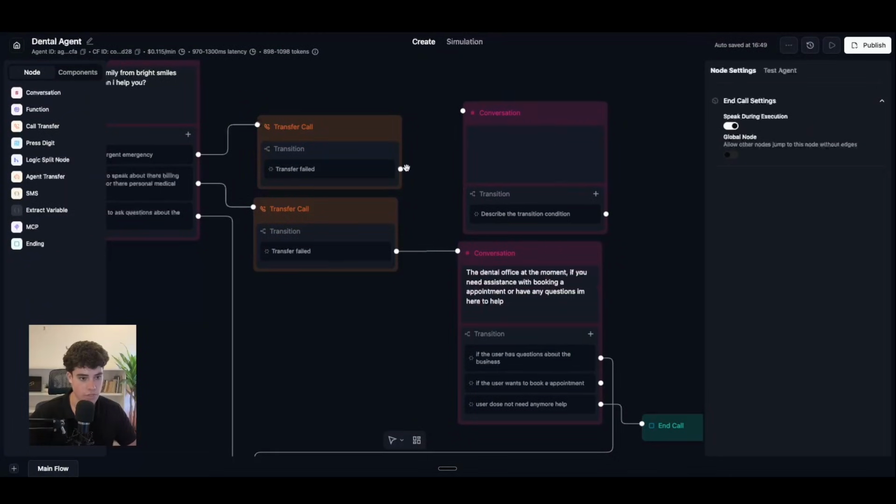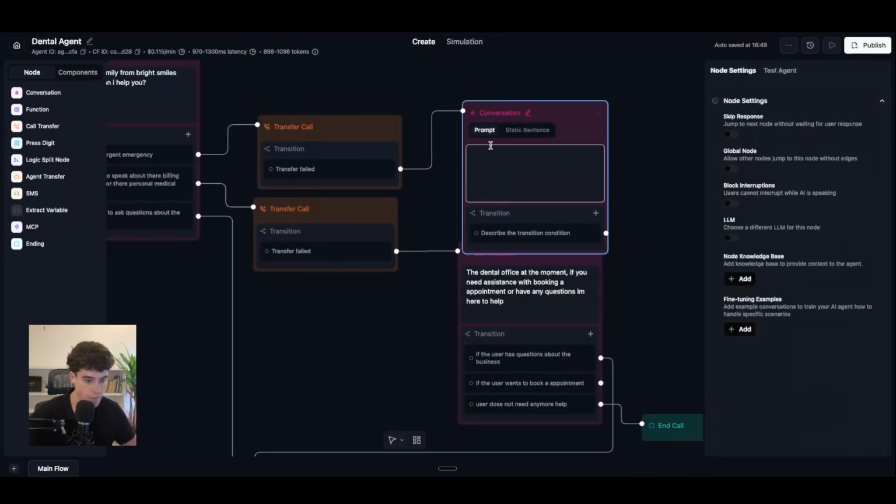Let's do another conversational node and we'll say, we can't transfer you at the moment, but we have notified our staff, and they will call you back immediately.